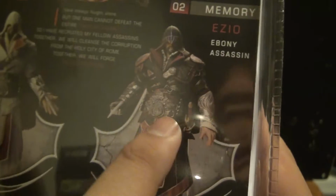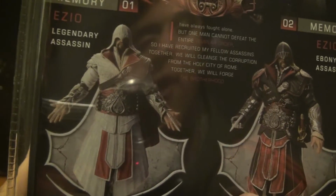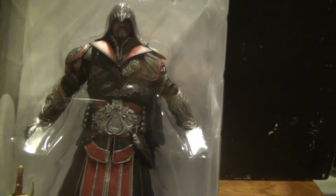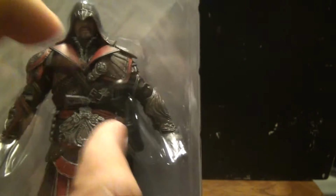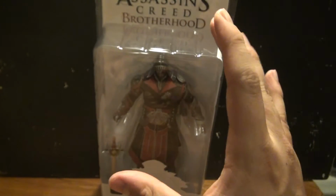This is of course the figures in the wave. Also there are unhooded versions of these Ezio figures. You got the unhooded Legendary Assassin version, and also the unhooded Ebony Assassin, which are Toys R Us exclusives. But I can't wait to open this figure up. Also, the background of the card itself, the packaging itself, is really awesome. It really pops the figure in the packaging. It is of course the Animus, I think the Animus V2, in the background. And really awesome. Let's get this figure open and see what we have.